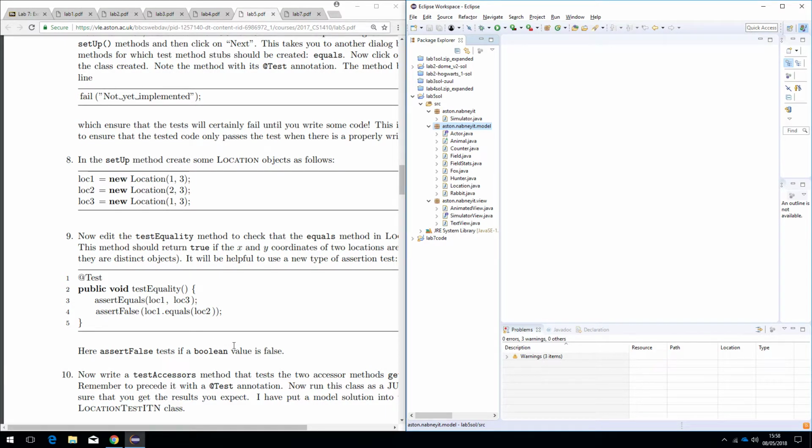Assert equals loc1 loc3 basically tests if these things are equal, because usually in an assert equals method you put the return type and then you put the method on this side, but for this one you just put them to equals. Then assert false is basically if this equals that, then it passes if these two are false.